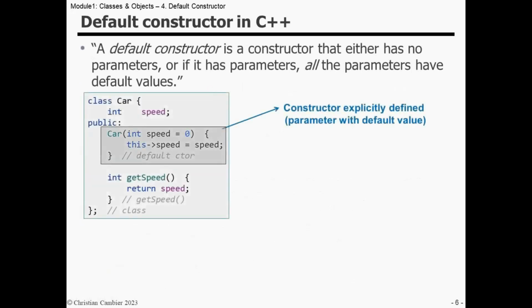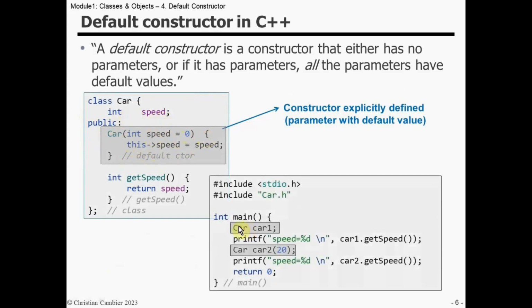What is meant? Well, let's have a look at the small C++ class. This time a car has a private property speed, and in the constructor it gets initialized by this parameter, which can have a default value. This is something you can do in C++. The client creates two instances, a car1 and a car2. Now with the car1, no arguments are passed. That will result in speed having this default value of 0, and when printed out, car1 gets speed, we have speed is 0. The second time, the value of 20 is explicitly passed to the constructor, speed gets a value of 20, and car.getSpeed has a value of 20.